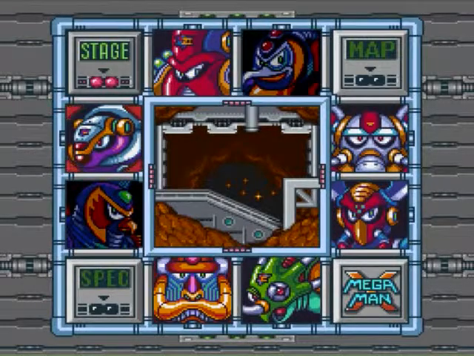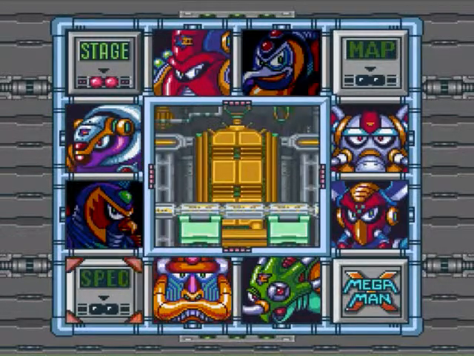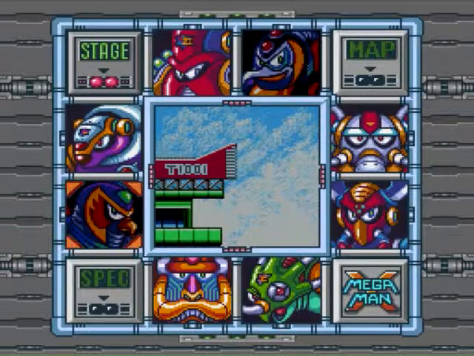Alright, so next time, we're going to try and give Boomer Kuwanger a shot, I guess, because I can't beat Armored Armadillo right now. If Boomer Kuwanger doesn't work, we'll go after Spark Mandrill so I can take out Armored Armadillo. Anyways, I'm XR. This has been Let's Fail at Mega Man X.